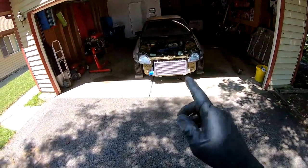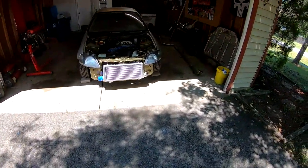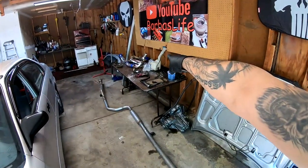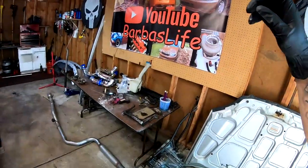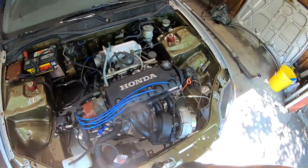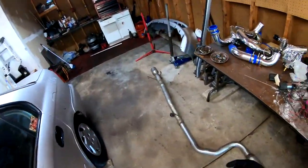Either way, today we're gonna be installing our charge pipes. We're gonna be modifying the front bumper so I could get the front bumper on there. I do have a lot of little things that I still have to do. We got that transmission bracket that goes underneath. We gotta shoot the timing. We got the reservoir for the windshield washer. We got the FMU. We got the little plate that goes on here, and to hook up our exhaust system, try to rig it on there somehow. And yeah, with that being said, let's just go ahead and start putting all this piping on and see what this is gonna look like.